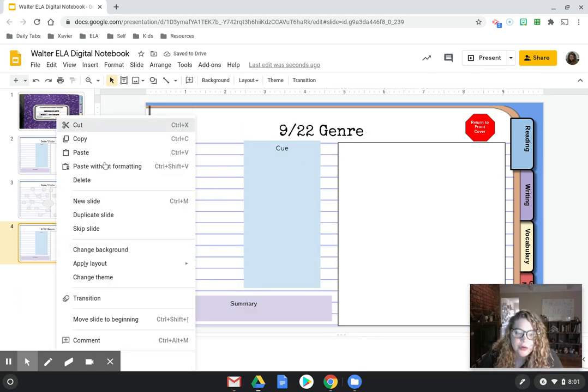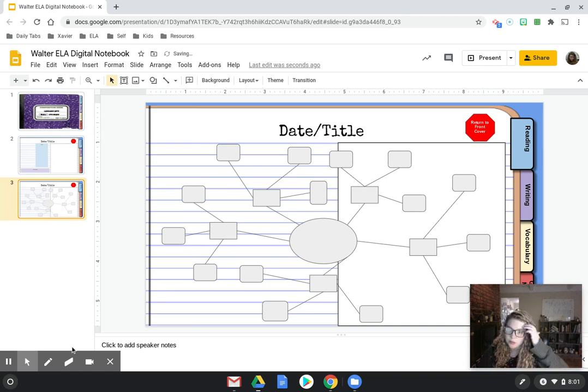But yeah, that's your digital notebook, and it's yours to take your notes in. Again, you're always going to leave these two first slides blank. Make a duplicate slide of whichever one you want to do, whichever style of notes you're going to take. Make a duplicate slide of that and move it down to the bottom. The other thing, you don't have to choose a type of notes and always take notes that way. One day you might be feeling Cornell notes, and then the next day you might really be feeling the mind map. So that's totally up to you.